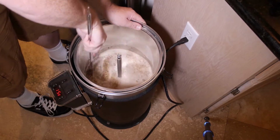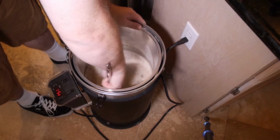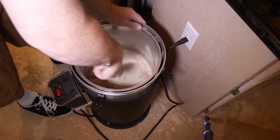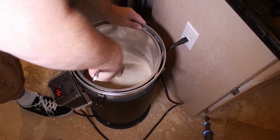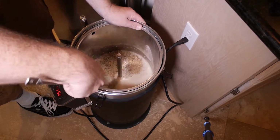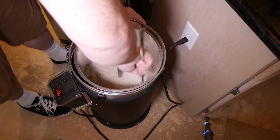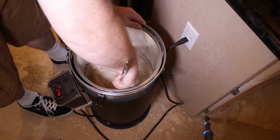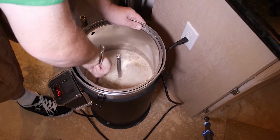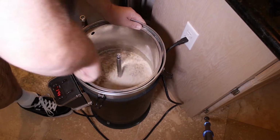And you can see the Grainfather has dropped to 150 degrees on the mash as far as the temperature probe is showing. So it'll go back up. Right about this point you can see the light is lit up next to the number. There's a little red light. That means the element kicked on, so I can ramp it back up to 152 degrees. And you see it dropped even more to 149. But it does come back up. You'll see it'll come back up.